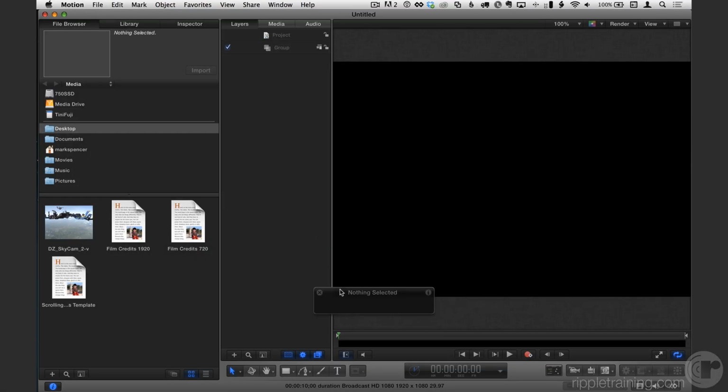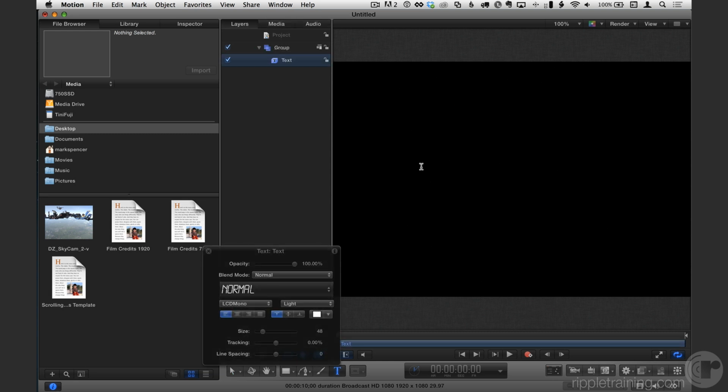So here's another unique use for text in motion. This is a way to take characters that don't even look like text, but be able to use them in the context of things like the text sequence behavior. Because once you have an object as a text object, you can use all these different text animation methods to apply to them. So what I'm going to do is hit T for the text tool.